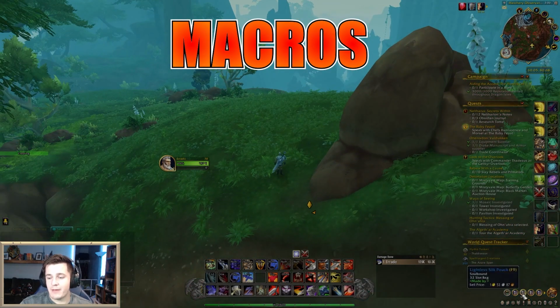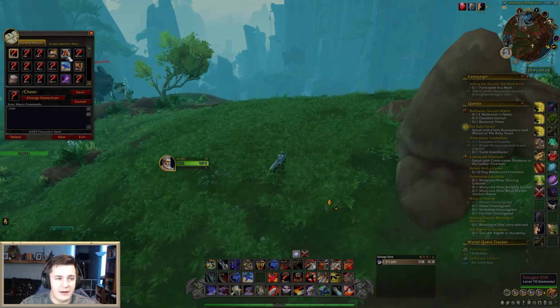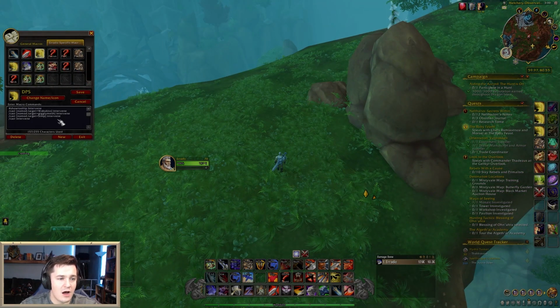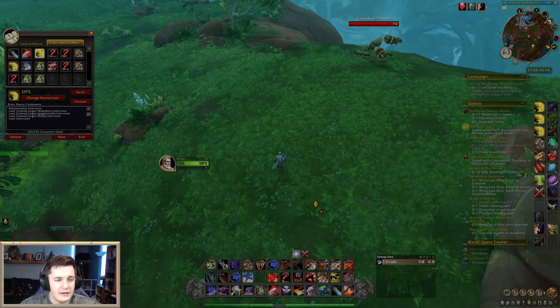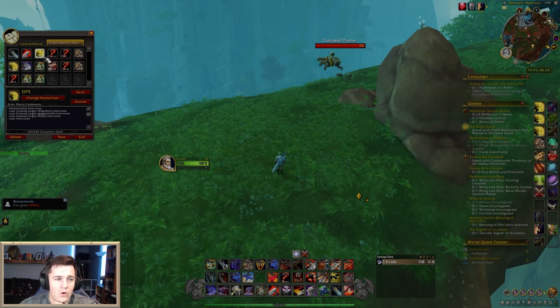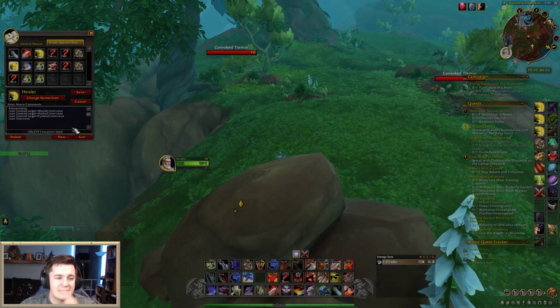Next, we're just going to go over some basic macros. I'm not a huge crazy macro user, but I'm going to show you what I do have, and I'll post some of these down in the comments. I do like to have a macro for Intervene. You can do this with either the arena target frames, or you can hard macro players' names into the macros. That's how I do it.